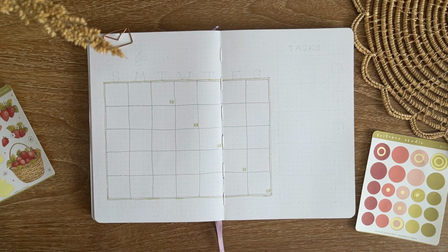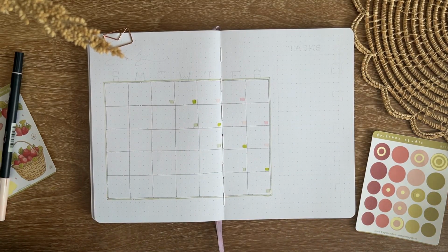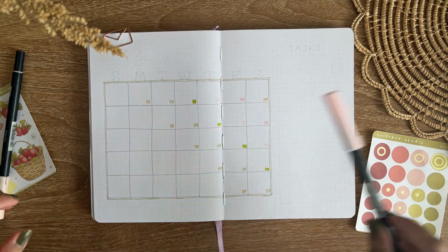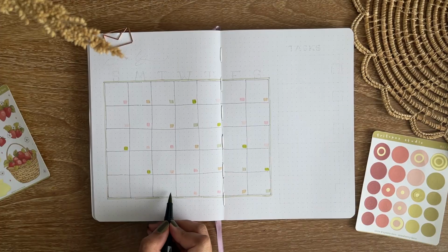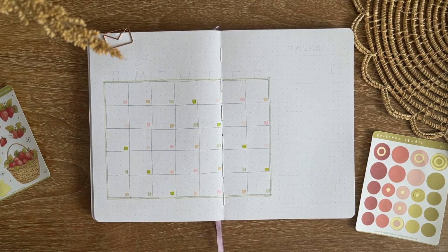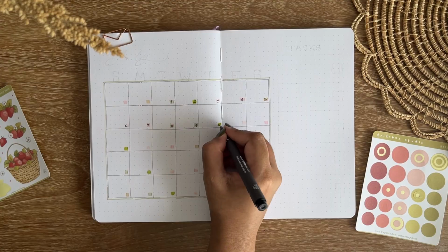In this spread, basically, I make an overview of my entire month. In the calendar, I write the important tasks and events so that I can recall everything at once when I flip through or use this spread. Besides this calendar layout, I am going to make a weekly planner. That means a task list dedicated to every week. Along with that calendar, it makes it much easier to go through my tasks.